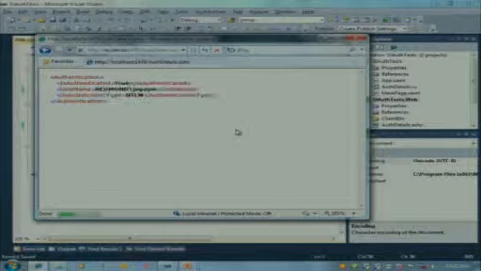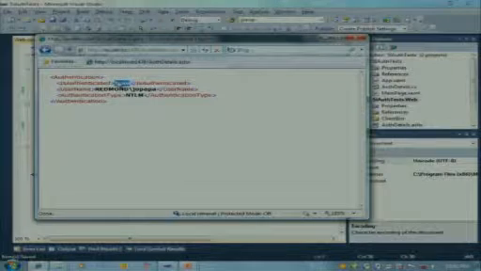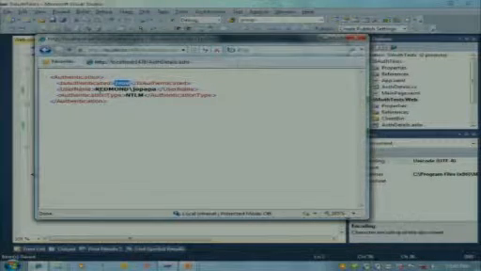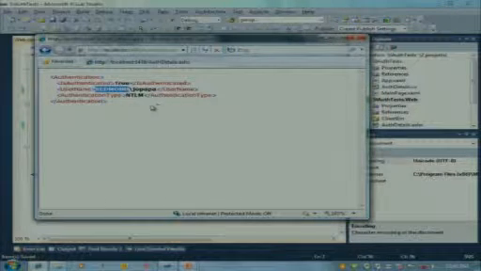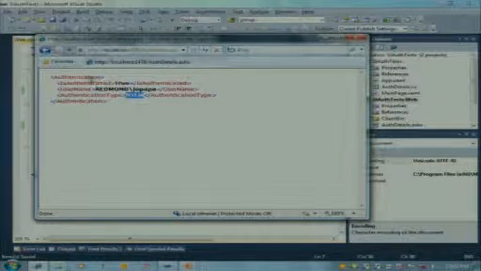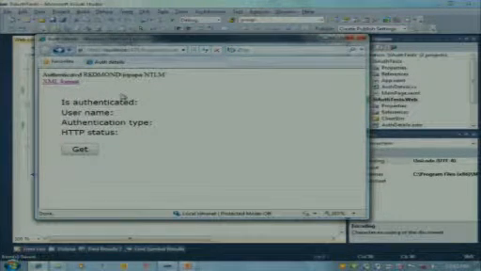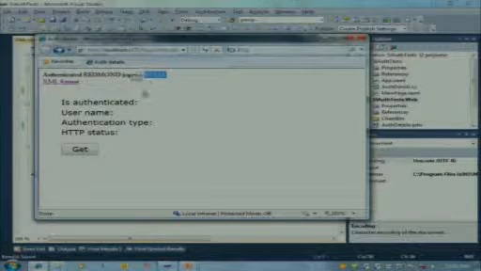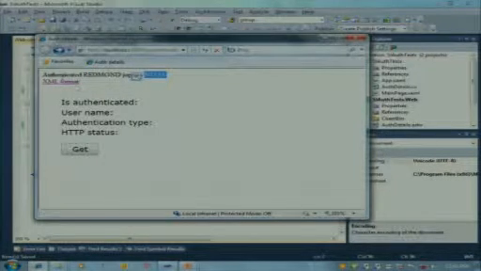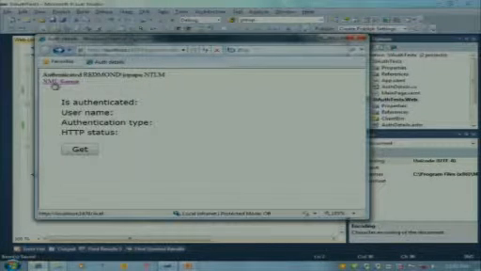if I now do a Control F5 to refresh this, we can see that I am authenticated, and right now I'm logged in as Redmond/John Papa because I happen to be using his machine. And we're authenticating using integrated auth. And again, if I go back and do a Control F5 to refresh the page, again, John Papa is showing up as the username, NTLM to indicate integrated authentication is there. So we can see that the web page is showing the same thing as the XML format.